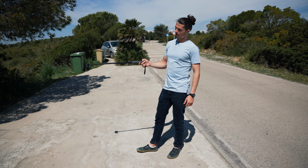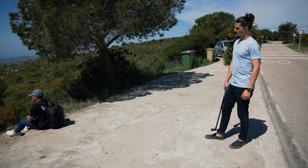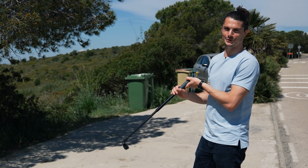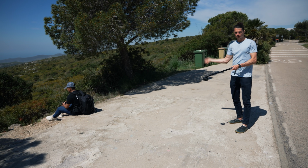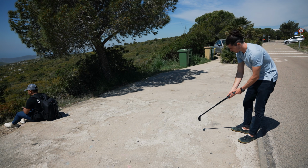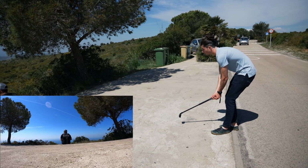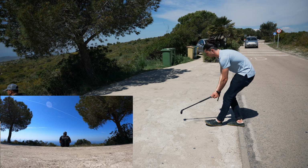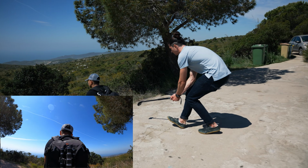All right, so just seen that Mark, he's getting pretty tired, so he just decided to sit down and have a little rest there. What I'm gonna do is have the boom pole, it's not a boom pole. So what I'm gonna do is turn the GoPro upside down, as if you have a gimbal and you go on low mode and you turn everything around so you're right on the ground there. So I can get really close to the floor. And I'm gonna get the shot where I'm just pushing forward towards Mark. I can't actually see what I'm doing, but I'm gonna try and line it up so it looks the best it can. And I'm in wide so I can get pretty close and it should look cool.